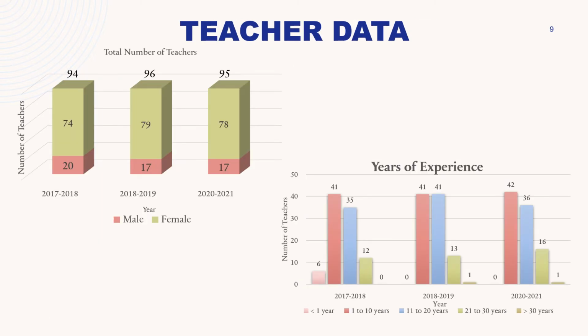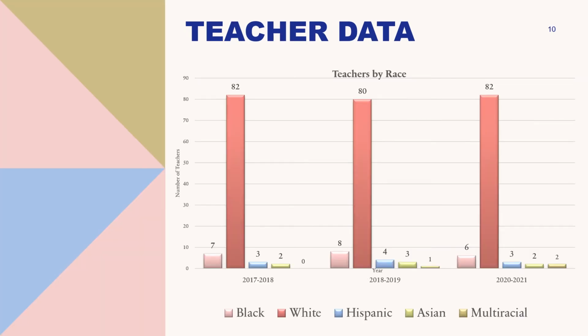So here's some teacher data, shifting away from student data for a moment just to look at the breakdown of teachers. We are predominantly a female staff with a large part of our staff having more than 10 years of teaching experience. Most of the teachers at our school are white, but the second highest race is Black teachers.